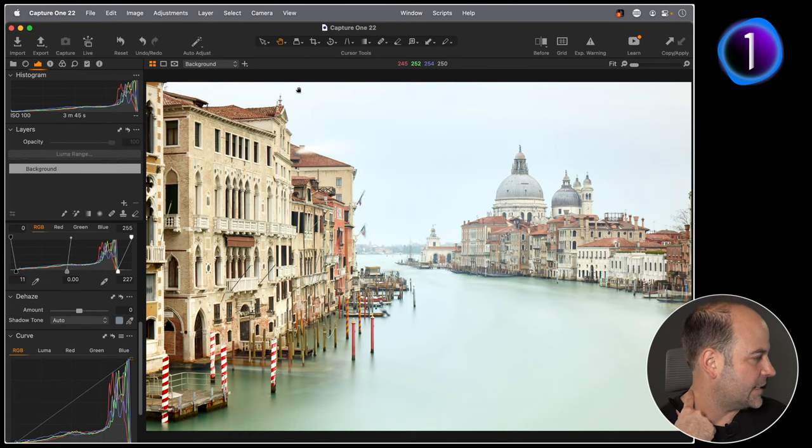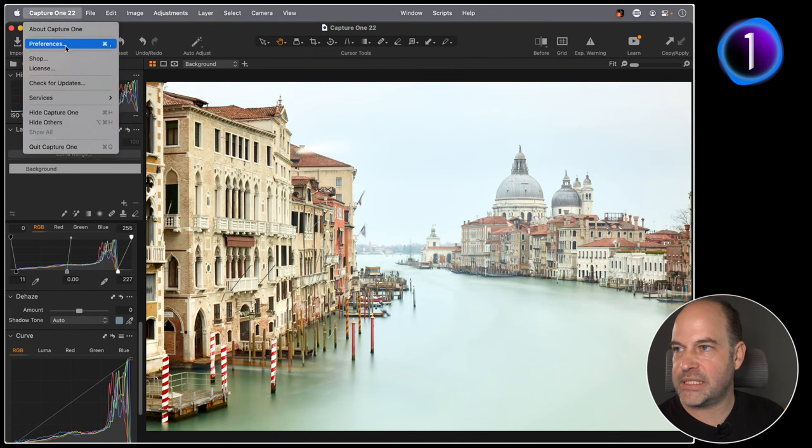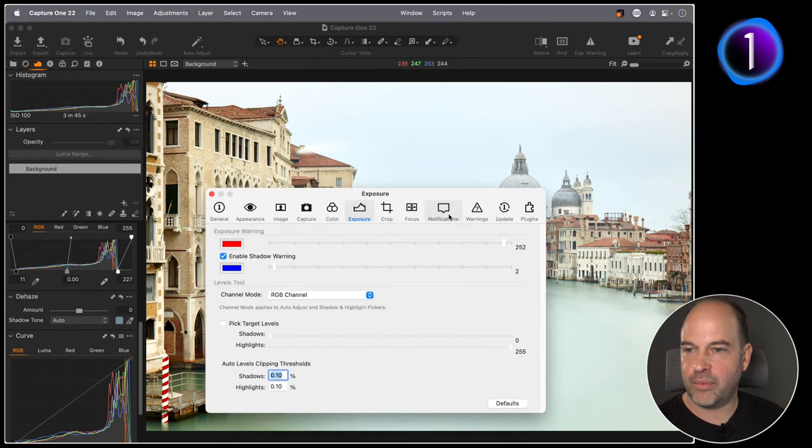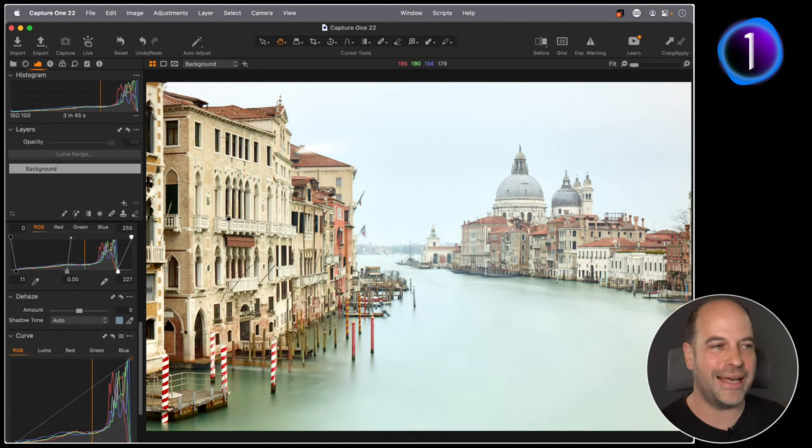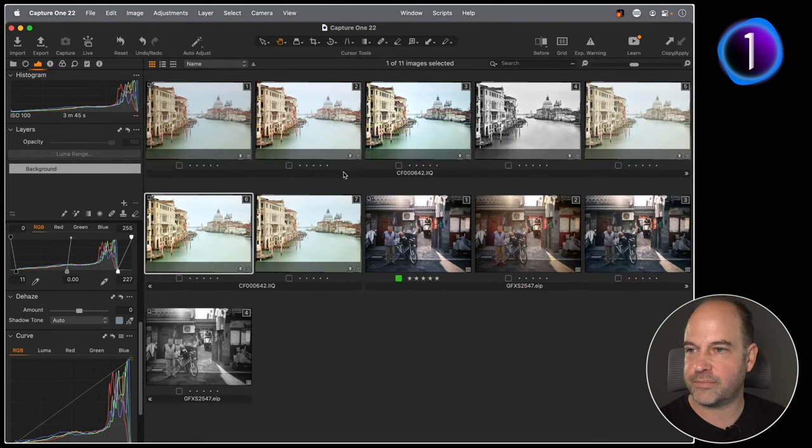Monica said, why set exposure warning lower than 255? Paranoia keeps me sane, as they say. So the purpose really is just to give an indication of, oh, this is an area I need to keep an eye on. Because if it's at 255 and I see a warning, I know that I've blown it. Whereas if it's a bit lower, then I get a little indication, okay, keep your eyes on this area, David, because it's close. It's going to fall off the cliff soon. But it's personal preference. You don't have to. If you would prefer to set it to the maximum limits, then please do so.